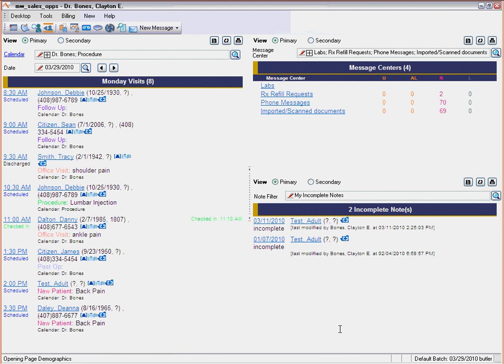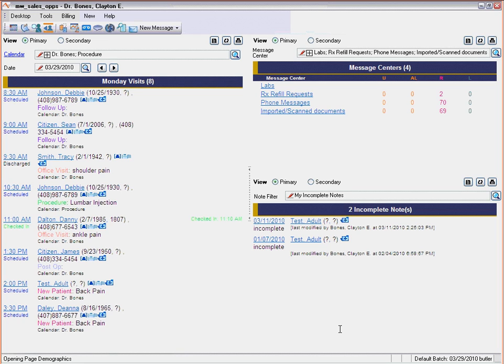My incomplete notes is really convenient for the doctor, because in some cases you may have a physician that does not complete their notes at the point of encounter and wants to go back later. So now they're all conveniently located on their dashboard. Today in the paper world, you'll find physicians that are, in some cases, piling paper charts in their car. Well, they really don't have to do that any longer, because they can just take their laptop home and everything in terms of their notes is located right on their dashboard.